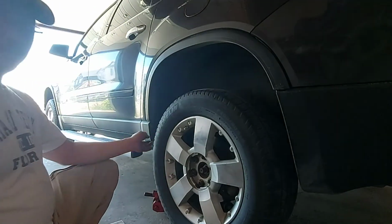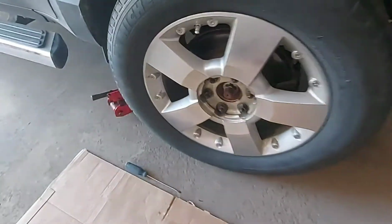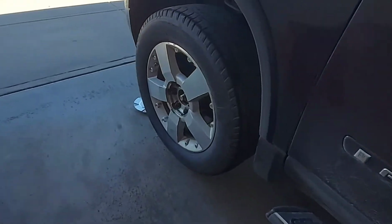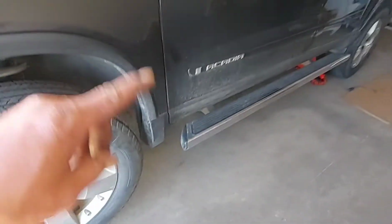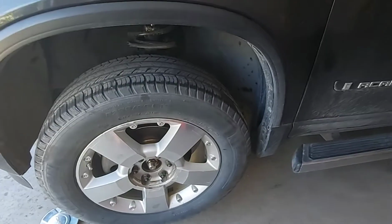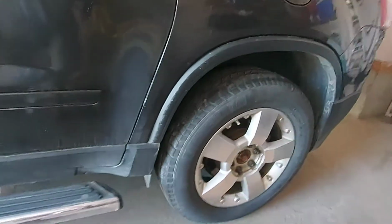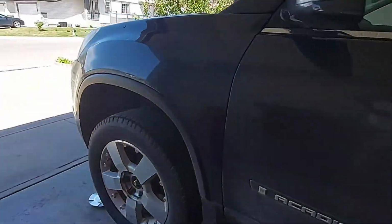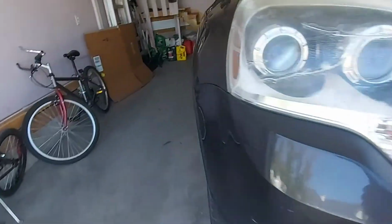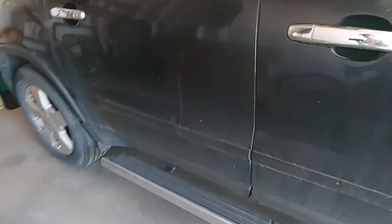Yes, that's it. Now I changed already, I rotated already. The tire on the front goes to the back. That's how easy it is to do, guys. On the left side it's done. Now we are going to do it again on the other side. It's the same process, guys. What we did on the other side, we do on this side.